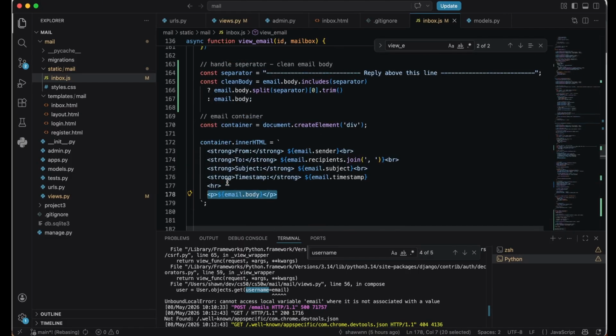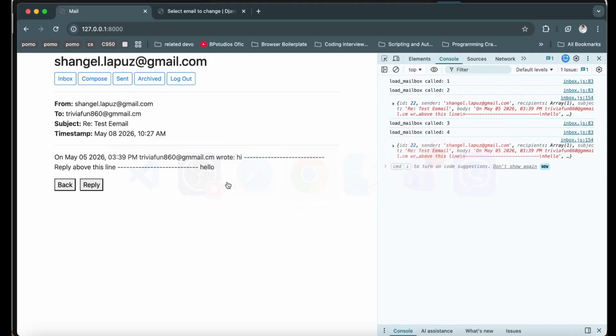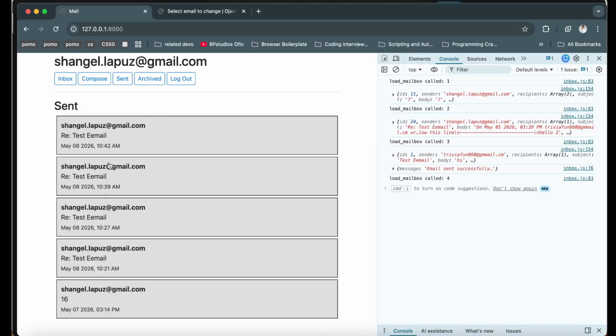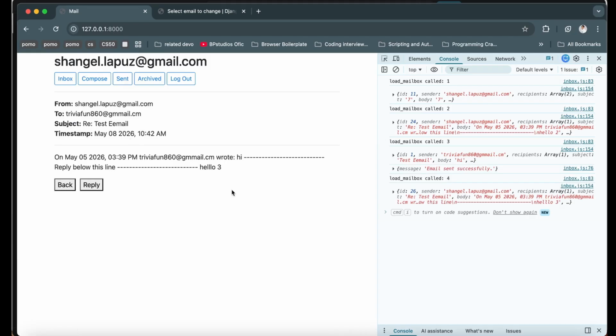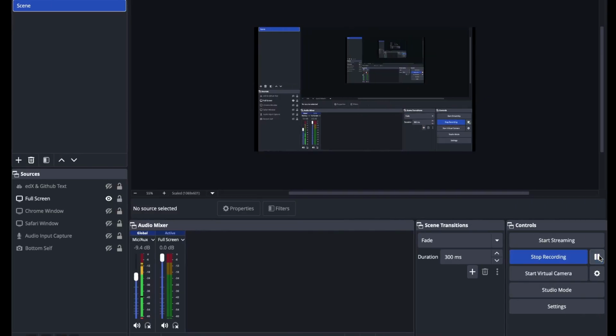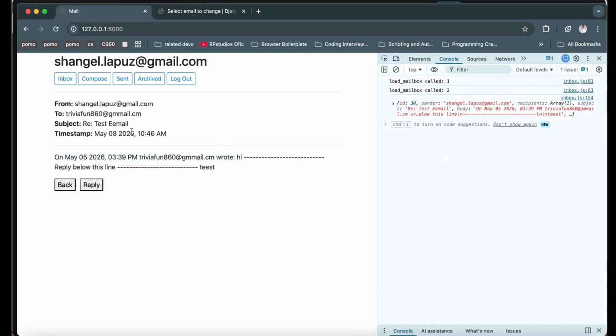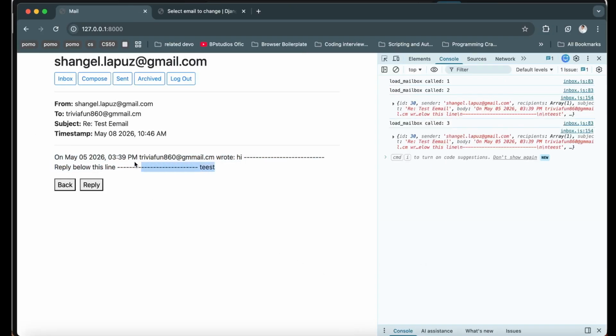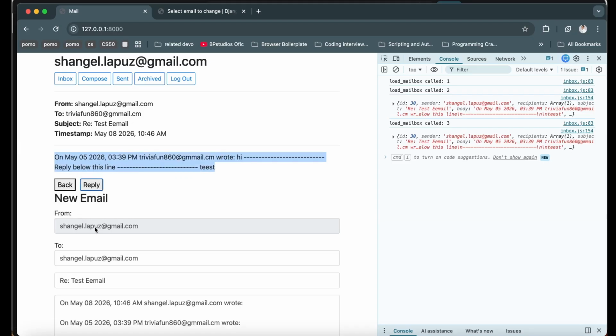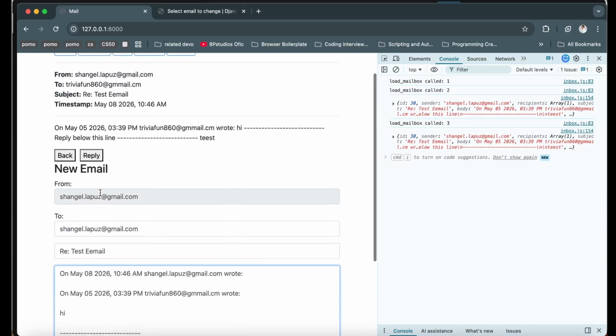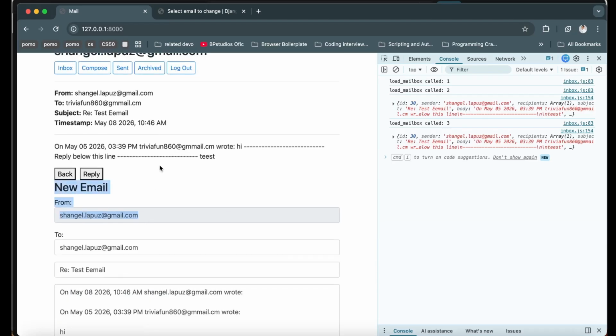It's already here. Let's try. Hello 3, let's retry. Hello 3, this is still. Right now it's showing. It's just that here HTML does not execute the new lines, but when you reply it shows proper. Oh, also in new email, when you reply, this must not show.